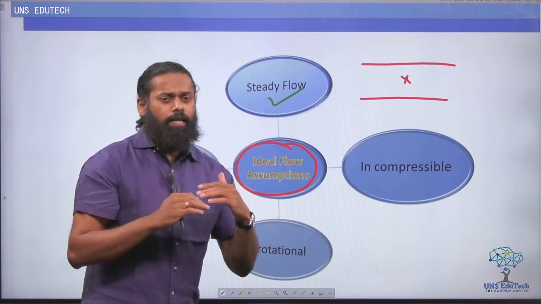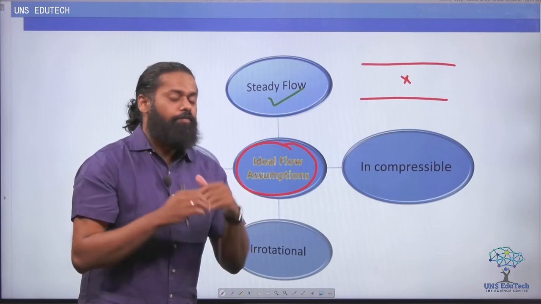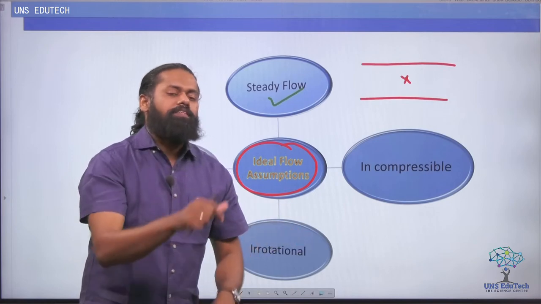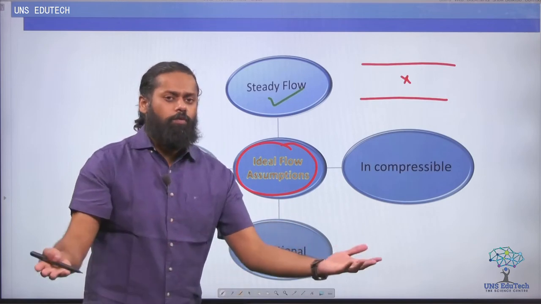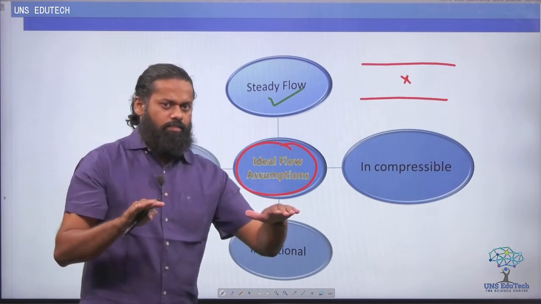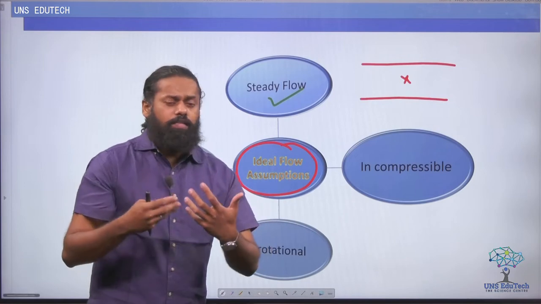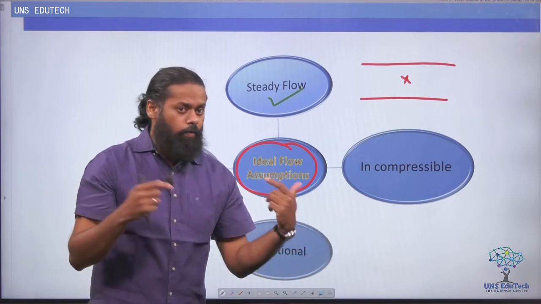You have to understand that most of the time we apply certain conditions in the wrong situation. If you don't know the concept thoroughly, you will apply certain concepts in the wrong situation. Then you are going to lose marks. So when you study something, you have to read thoroughly the assumptions taken before going to the theory, because all the theories are not applicable in all situations. So you have to understand that thoroughly.